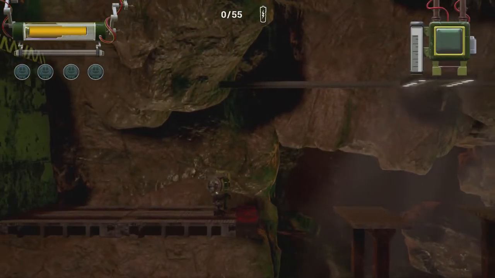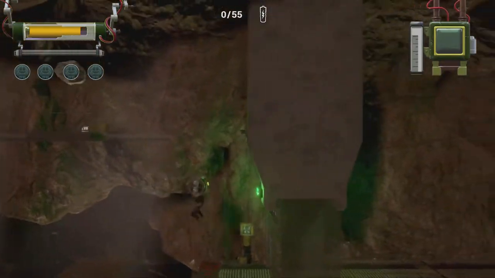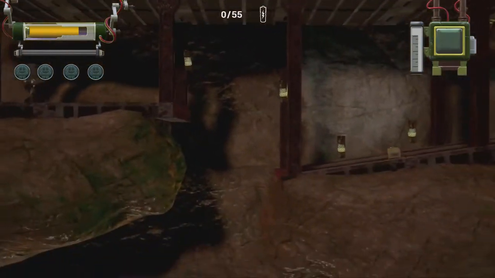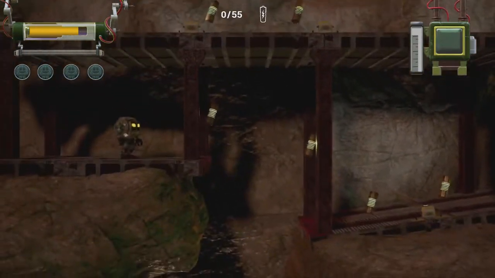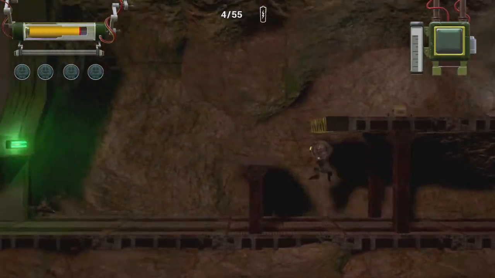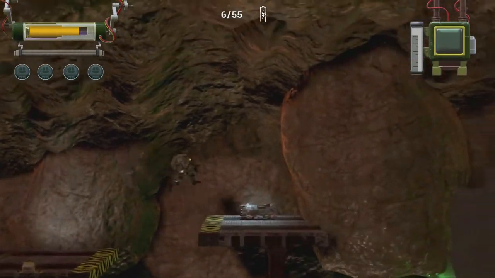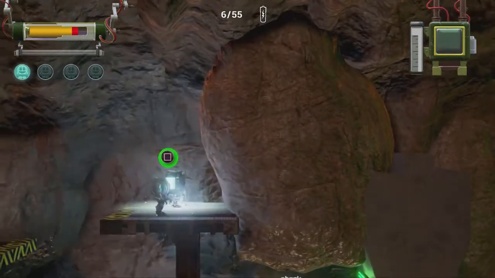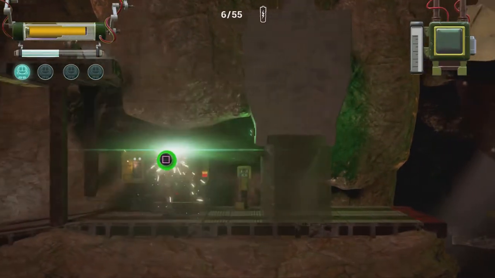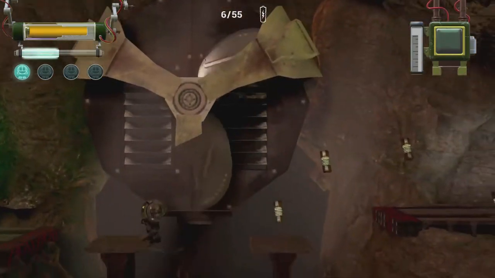I feel like I could probably do this without that platform, you know. Yeah, see? Who needs platforms? Who needs help? Oh, choices. Can I jump back, do you reckon? Yeah, let's do it. How many have we got? 55. At least we didn't miss that one. 4. Oh yeah, I'm playing on medium as well. Oh boy.